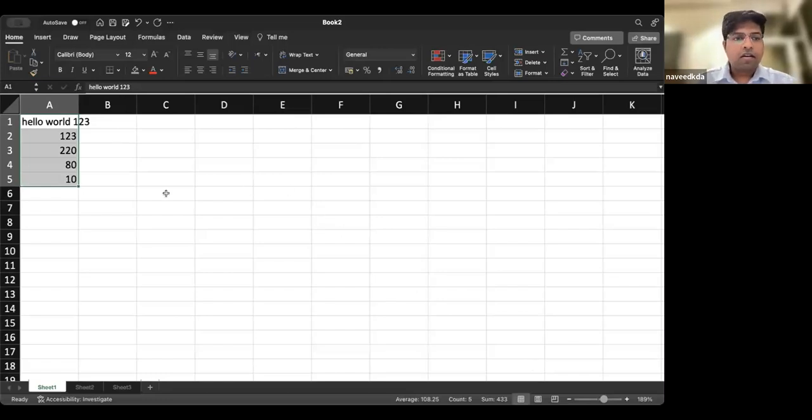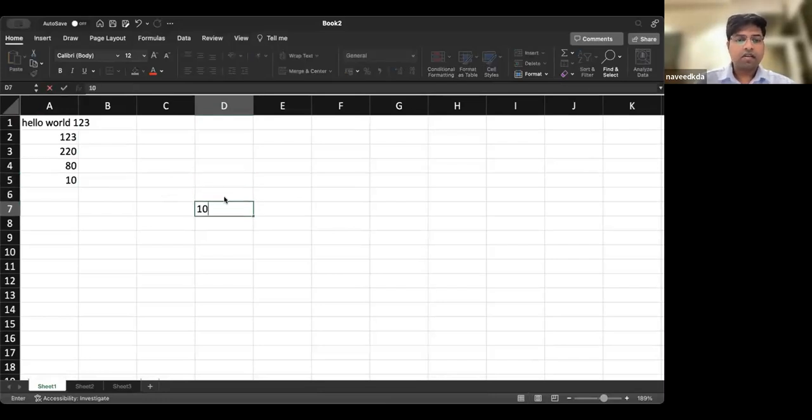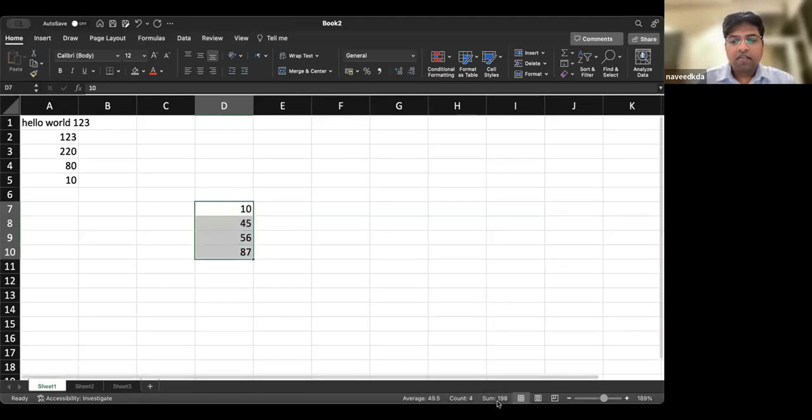Okay. So let's say I have a column over here with some data. This is 10, this is 45, this is 56, and this is 87. There are around 4 values over here, and I want the sum of all these. Now imagine this entire sheet comprises a lot of data, and you want just the sum of these 4 values. Just select these, and you will have the sum of all these 4, that is 198, and it also gives you the count.